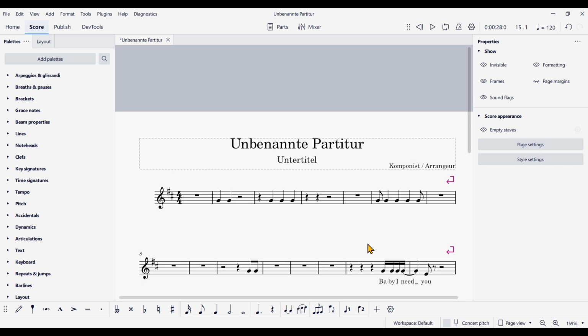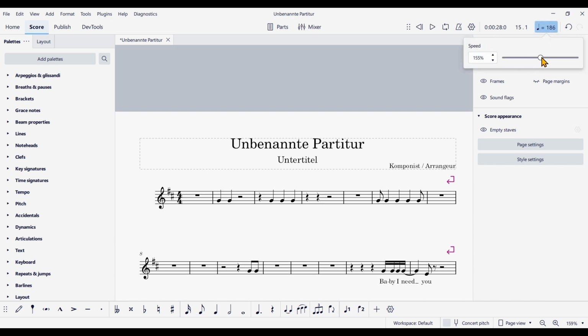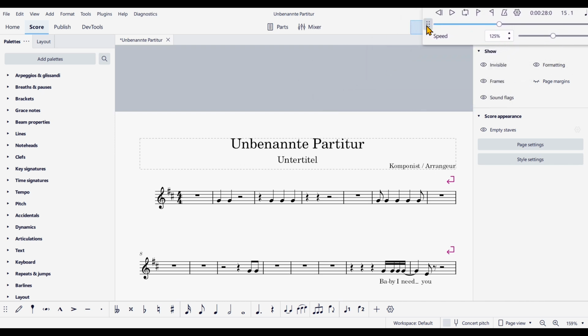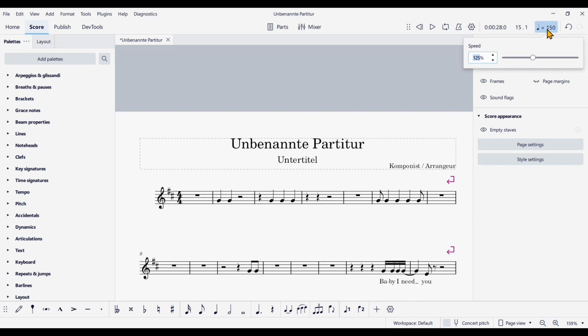All right. Number 3 is a little thing, which is that you can now scale tempo more easily. You just click on the tempo indicator and you can now scale the playback speed. As simple as that. In previous versions you would have to undock this, change the playback speed, put it back there, which was just way too fiddly. And now it's as simple as that.